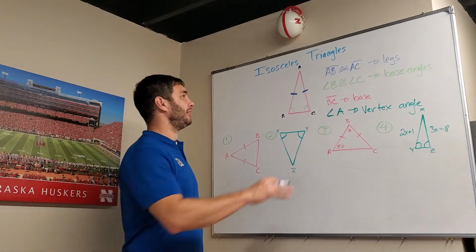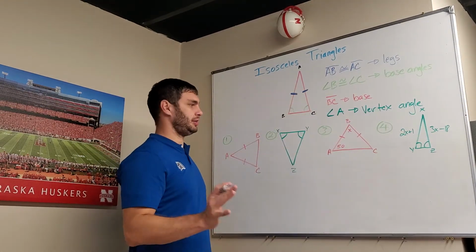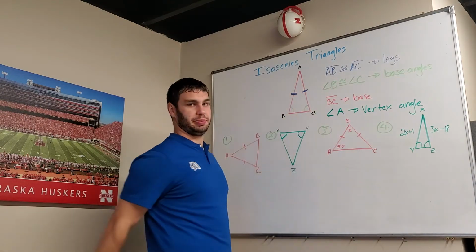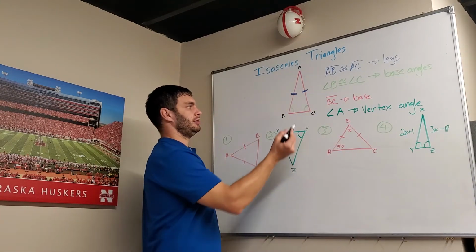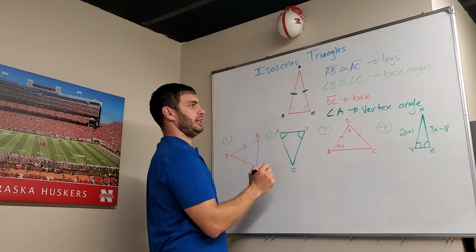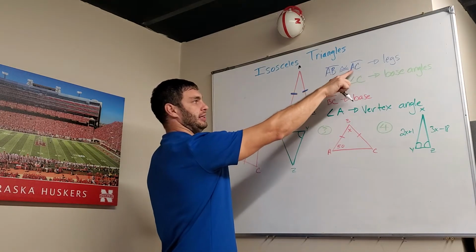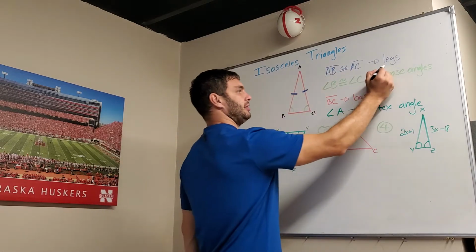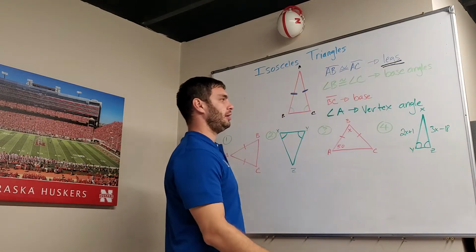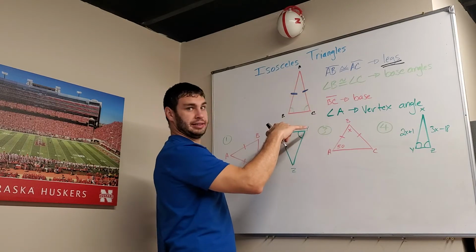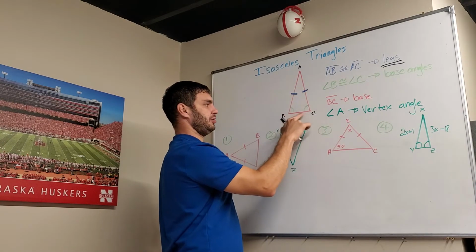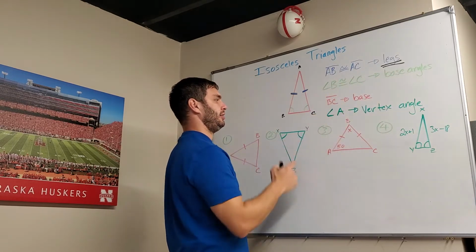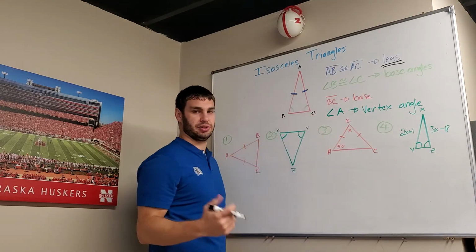All right, these problems I'll talk about isosceles triangles. Before we get into the examples, if we look at our base problem up here, isosceles triangles have two legs that are the same. Here AB and AC are going to be congruent, and those are called the legs. We also have below the legs, these two angles are also congruent, and they're called base angles. So angle B is going to be congruent to angle C because they're the same.